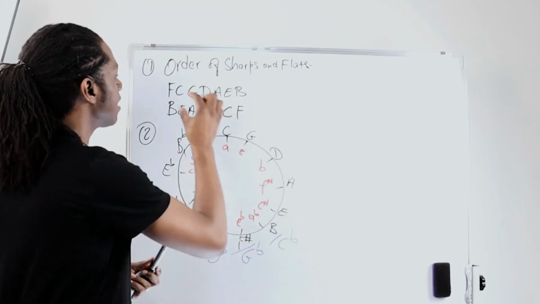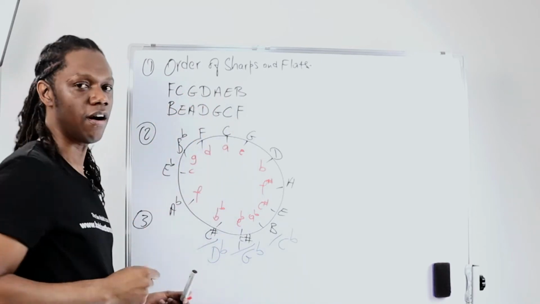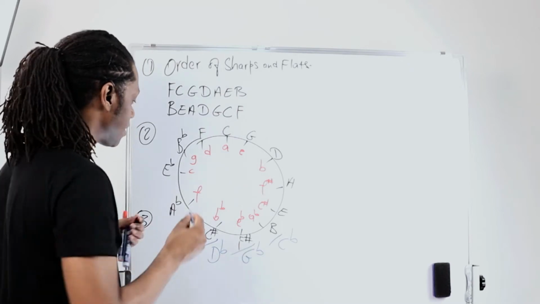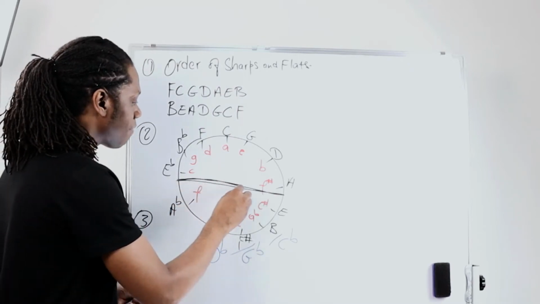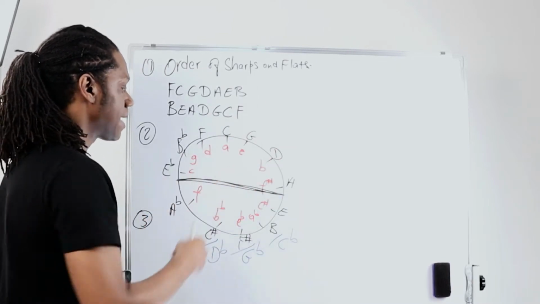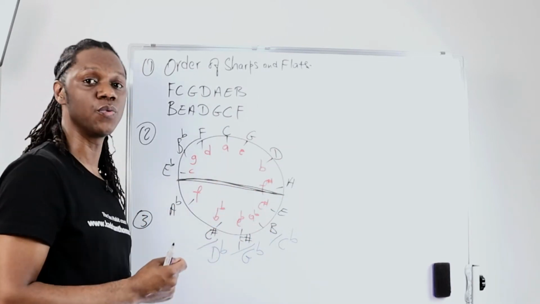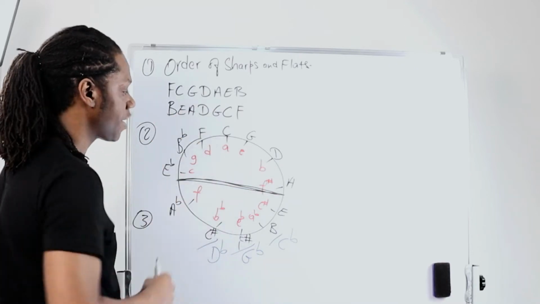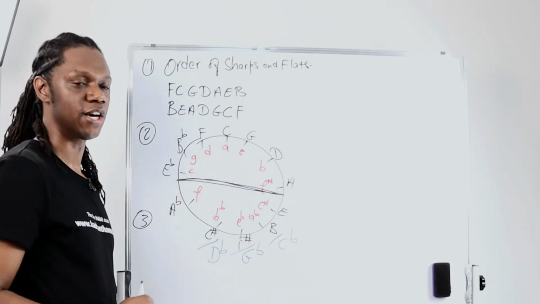And to learn your scales again in the order of sharps and flats. Now, the easy way that we're going to do this is once you learn the top half of the circle of fifths, fourths, and fifths, then automatically you will learn the bottom half. You learn the sharp keys and the flats over here, then you will automatically learn the bottom half.